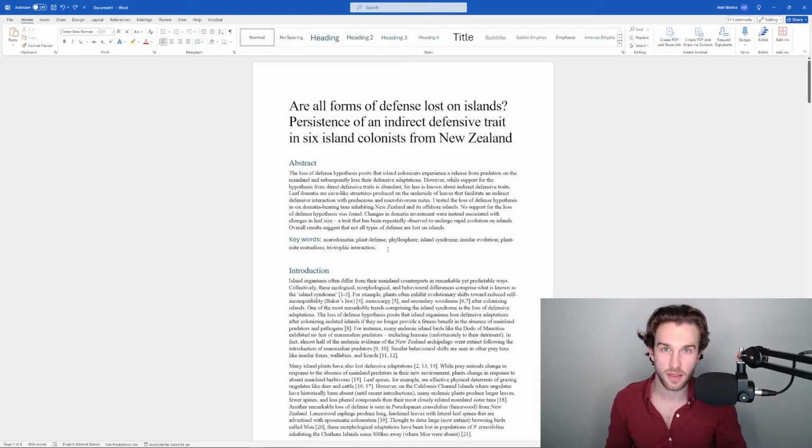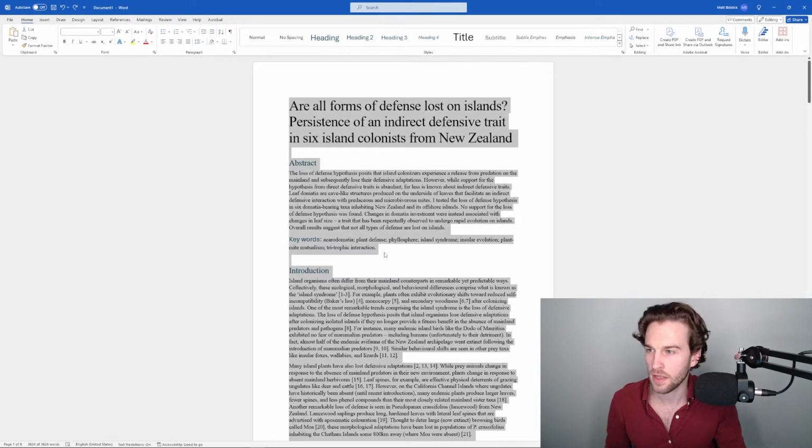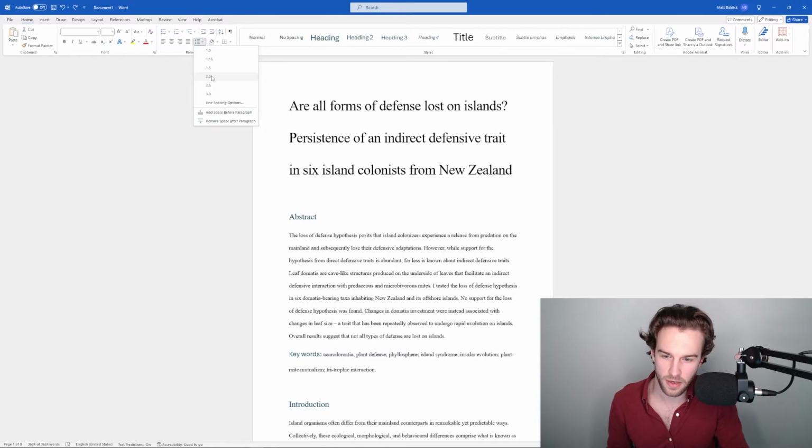Next up, we're going to add double spacing throughout the entire manuscript. This just gives reviewers plenty of space to write comments when they're considering your manuscript. Perhaps you made mistakes that they want to highlight. Perhaps they want to make comments about something you've written. So to do that, hit Control A, highlight the entire manuscript. We're going to go to the Home tab, go to Paragraph and Spacing in this little section here. Click this drop down and click on Double.